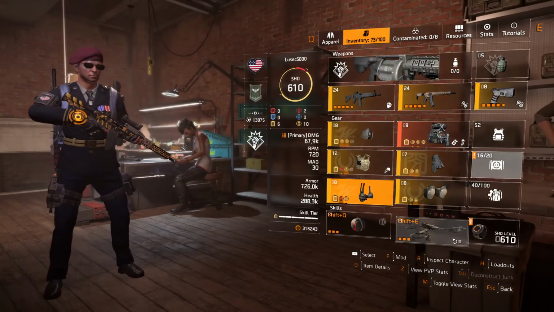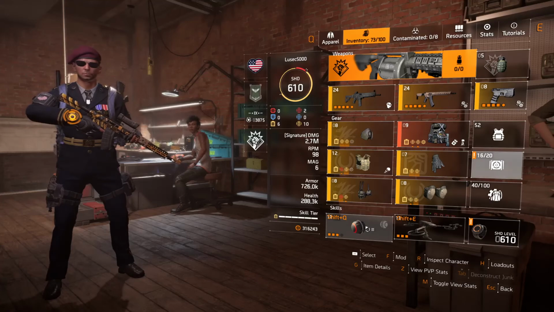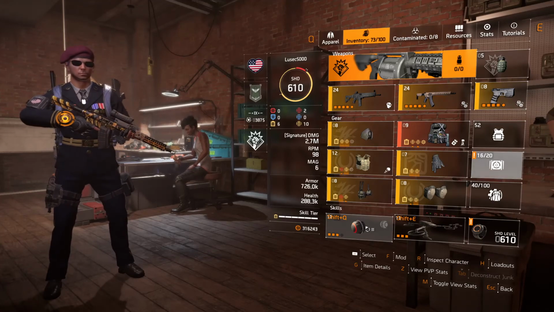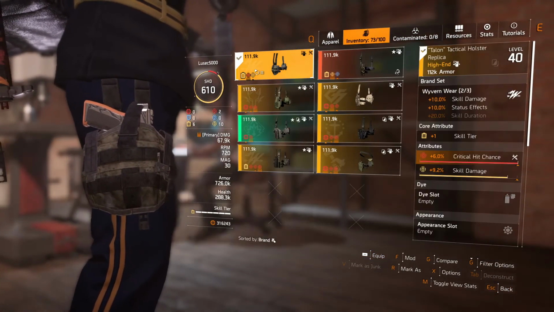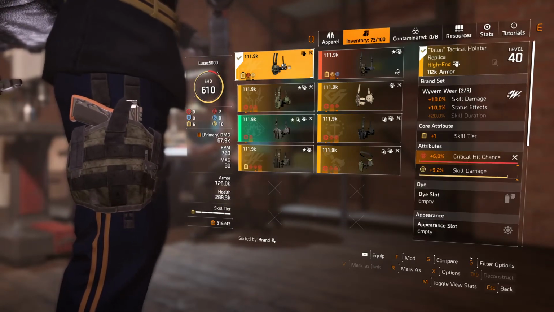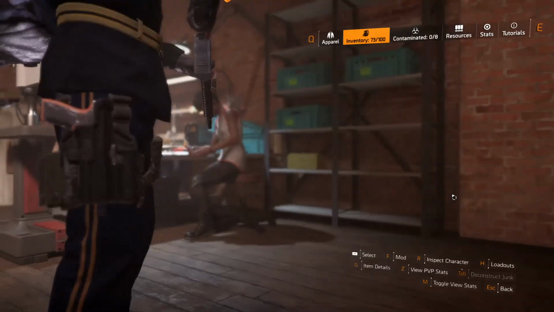Wait, what the heck? Oh, this is not my pistol build. Oh, but this shield is stronger when I use this. So let's use this shield. Then I'm not doing any damage. I guess I'm doing melee damage. Let's try this anyway. So we'll do the claws out. I don't think I'll change anything right now.